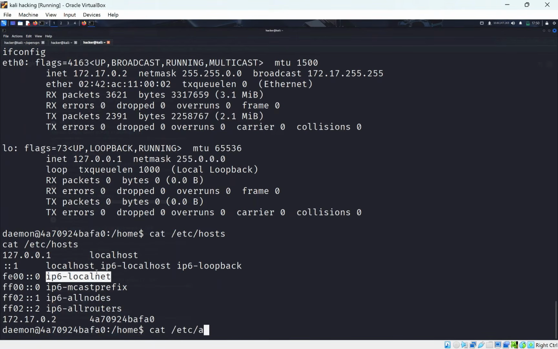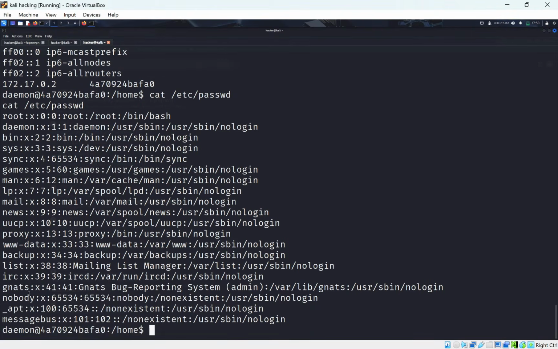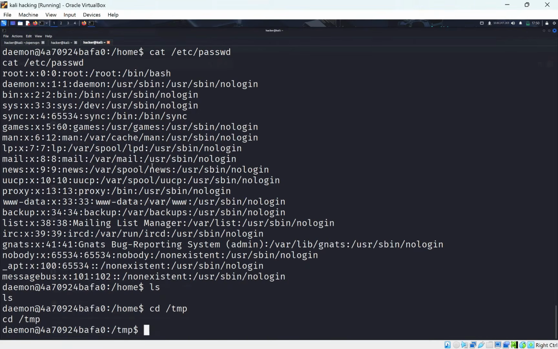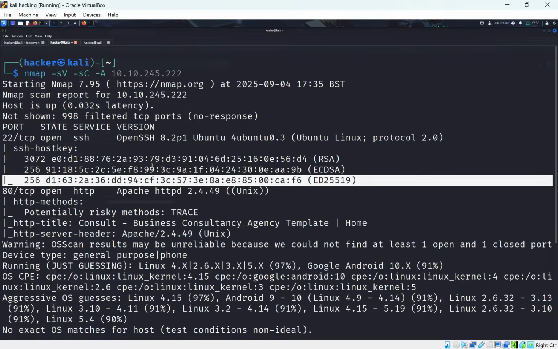If we do cat /etc/passwd as well, we can see that there's no other user, which is incredibly strange considering that on most systems we have at least one other user than root running on any Linux system. So this is a massive giveaway that we're running on Docker from all those hints, I guess you could say, or things to look at.